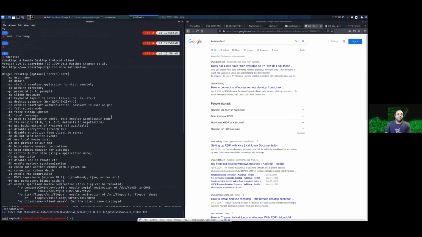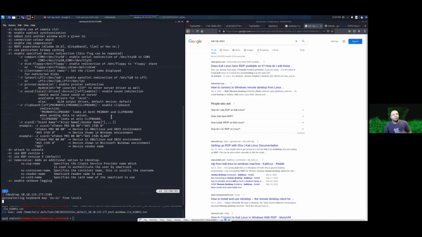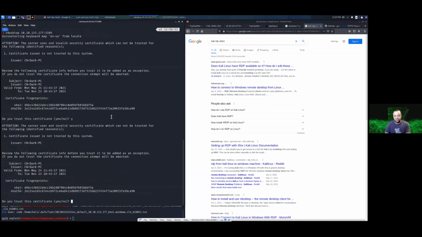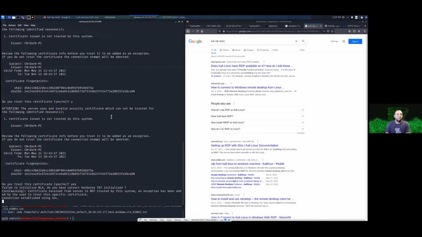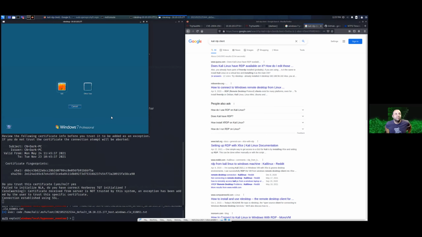And the server is 10.10.115.177:3389. 3389 is just the default port. Do I trust that certificate? Why, yes, I do. Yes. Nice.